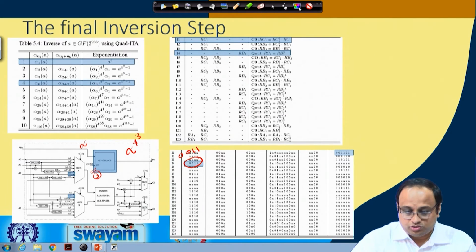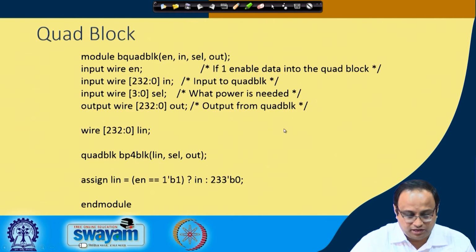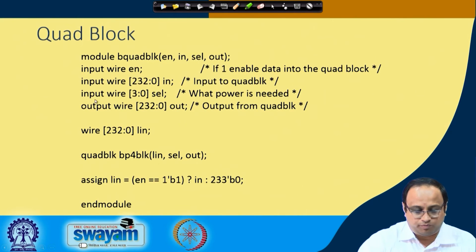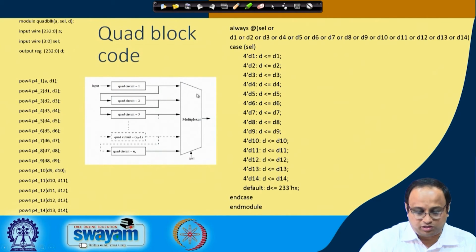That explains all the individual components, and finally, this is an example of the Verilog model for the quad block. You see that there is a select line, and depending upon the select line you have an internal quad block through which you calculate this. You can verify later on. Just remember the architecture: in the Verilog model, we place these quad circuits one after the other. If you remember, we had 14 cascade stages. So these are the 14 cascade power blocks which have been placed. All of them calculate the power of 4. Depending upon the select, you multiplex any one of them out.